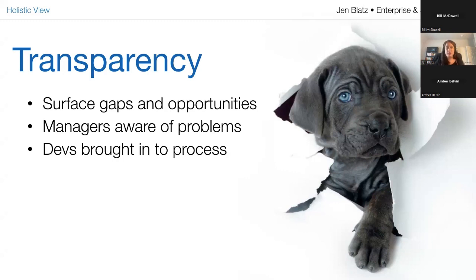So the beauty of a service design blueprint is you get that holistic view of the process to surface gaps and opportunities. It showed the challenges of automation. It was not going to be an easy fix, like just flipping a switch like managers thought it was going to be. It also included the cross-functional team that had never worked together before.